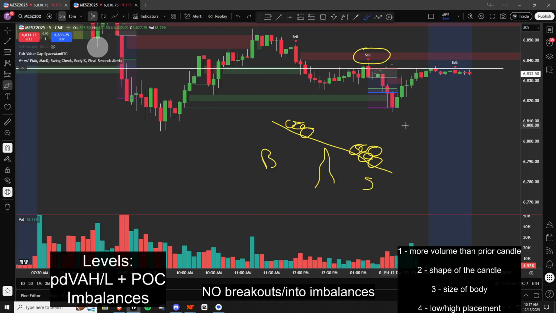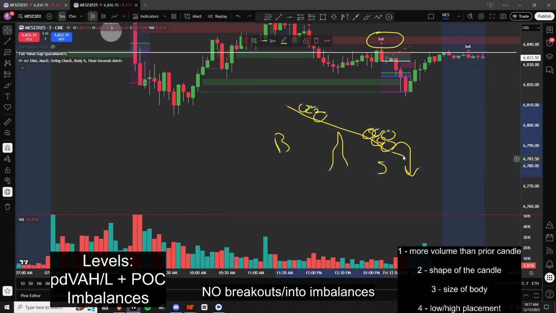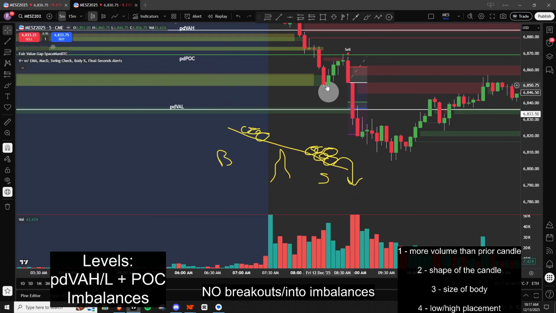This is why I call them imbalances instead of fair value gaps, because I imagine the imbalance of sellers stacking up versus the buyers, and when that happens, eventually I imagine they fall off the edge here because it's so imbalanced that that's what leads to these moves, and we can see that happen. Can I drag all of this? Yeah, I can. Sweet. And that's again what happens over here. We're going up here, we're getting buyers, but then all of a sudden a bunch of sellers pile on here. Actually not a bunch, but enough to tip the scales.